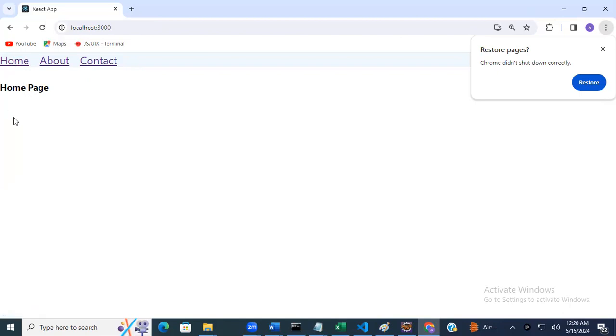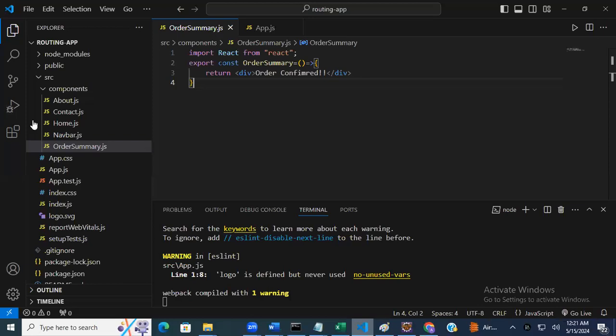Now what we want to do is, in the home page, create one button. And when we click on the button, we want to render the order summary component. It means the order summary component needs to be rendered when we click on a button. So go to the home page.